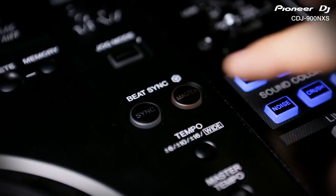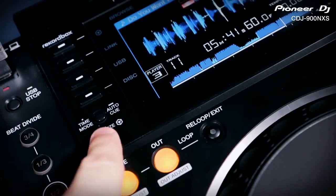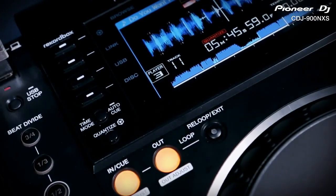When it comes to playing, the added sync function is the ultimate creative tool. It's ideal for 4-deck mashups or live remixing and works from Rekordbox analysed beat grids. With your mix locked in time, the added quantise button helps keep all the effects, cue points and loops on beat.